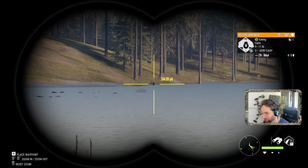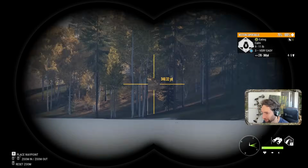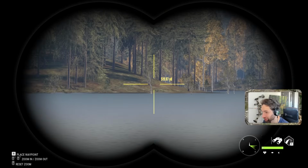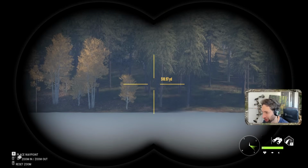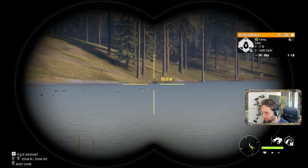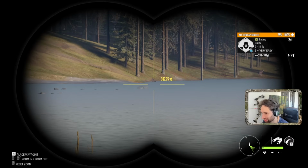Now that is what they're supposed to look like. And if you saw yesterday's video, you would realize that sometimes they don't look like that. And when they don't look like that, that means they're super rare. So, potentially what we have here are 2 diamonds: a level 2 diamond whitetail buck, which is a very rare diamond nowadays, and a level 3 diamond potential western capercaillie, right there. But we don't have anything to take them down with aside from the recurve bow.